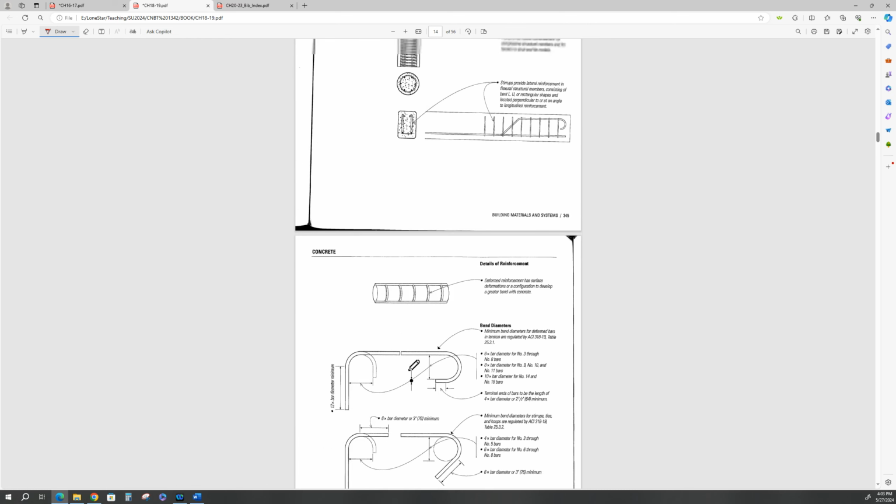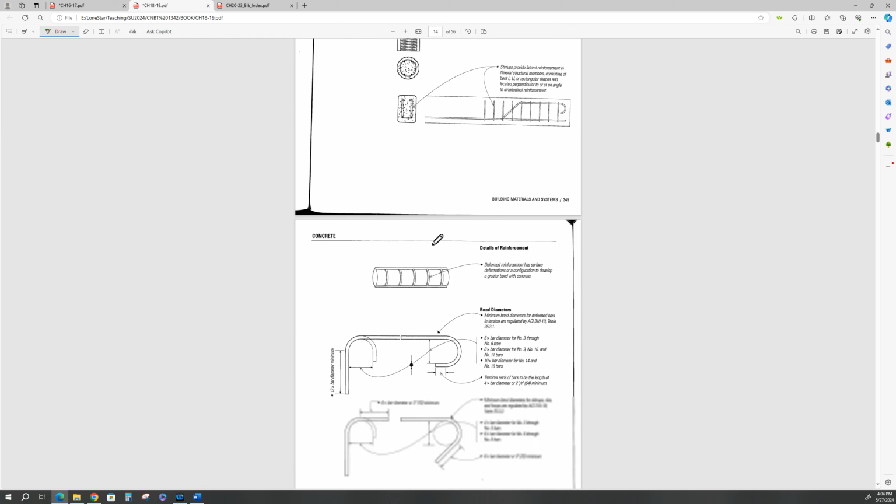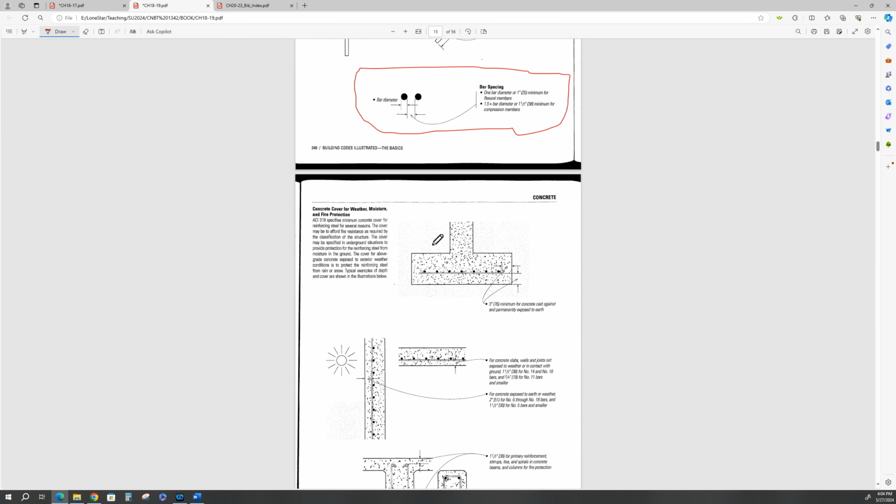Sometimes people try to save money and space by making these concrete beams deep and narrow, but by the time they get all that reinforcement steel in there, you cannot get the aggregate and the mix around all of that to get a good, dense concrete. And if you don't get it consolidated in that formwork, your structural member is not going to be nearly as strong as it needs to be. All right.